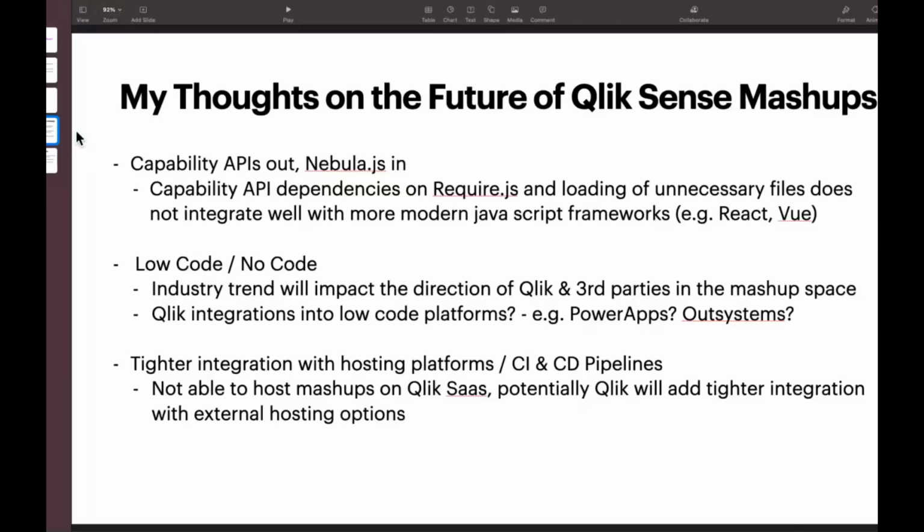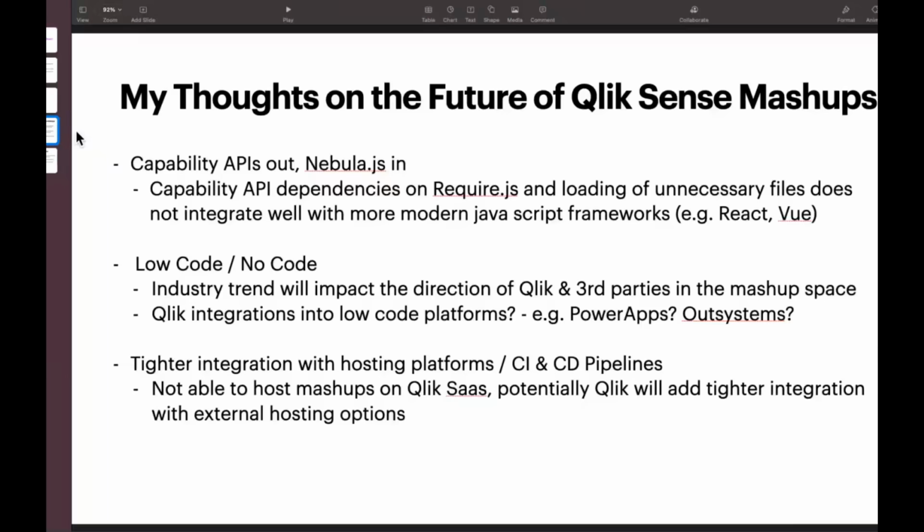Second is a move towards low code or no code. So there's a big industry trend at the moment to move in the direction of low code platforms. And so I'm kind of expecting a little bit of movement in this area in relation to mashups in Qlik.